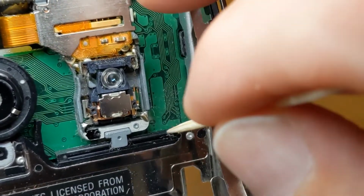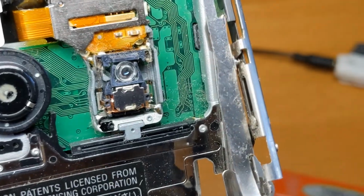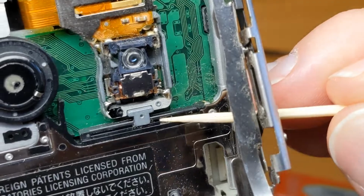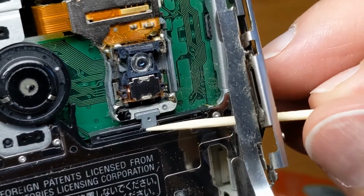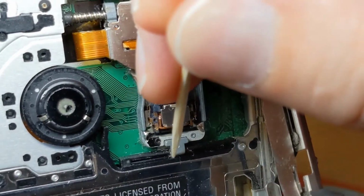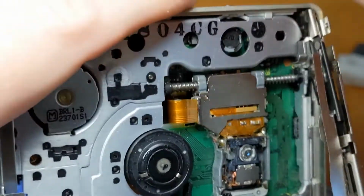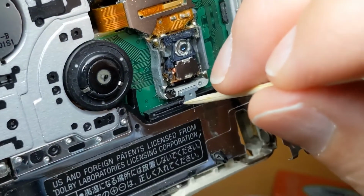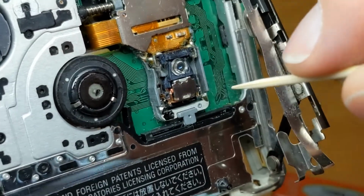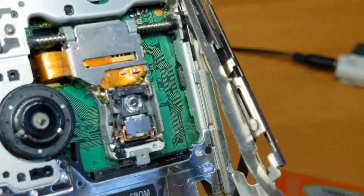Okay, so let's look at this sled again. This metal part here runs on this plastic sled. You can see there, there's bits of hair under there as well. So let's try and get those out. Forgive me if it goes out of focus while I'm doing this. So, more hair. It's quite dusty actually.